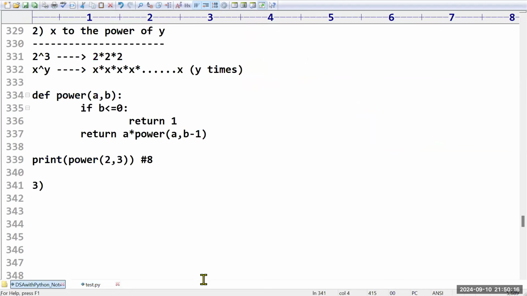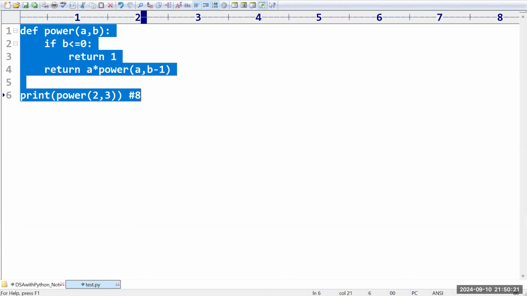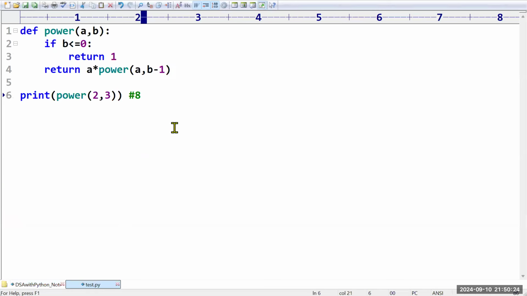Sir, one silly question. No problem. In this case we are returning 1 and in the last question you returned 0, right? Because there addition is there, sir. Here it is multiplication, right? Got it. By mistake, if you return 0, 0 into anything will become 0, right? Understanding the base case, no one is going to teach. Depending on the problem statement, you need to write it. You try to take 0 and write the diagram.